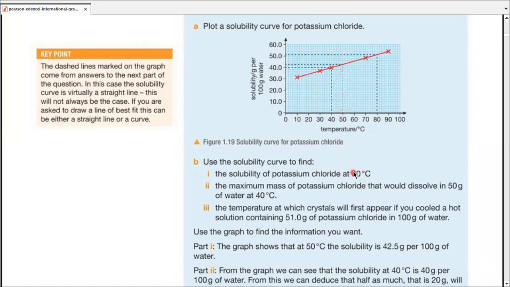You can always extrapolate it. These dotted lines in mathematics are known as extrapolated values. This means that you try to come up for a value at x-axis, or you try to come up for a value at y-axis. At x-axis, you would get to know what temperature it was. At y-axis, you get to know what value of solubility it was in grams per 100 grams of water, right? We call this extrapolation.